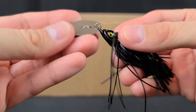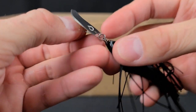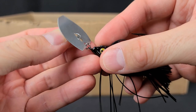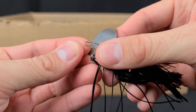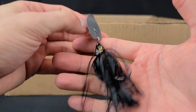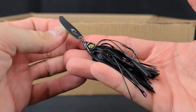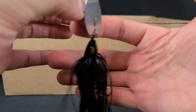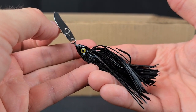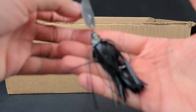It's got the black rubber skirt, the blade — nothing too crazy or different, kind of your standard blade. It is one of those put together by a split ring. I know some people don't like that; they want it to be directly connected like a Z-Man chatterbait. Overall it's a pretty normal-looking chatterbait, but I've never used one with a tungsten head. I like how the head is kind of arrow-shaped — it seems like it should go over wood and stuff a little better. I like the black color. Why not? Let's try it.